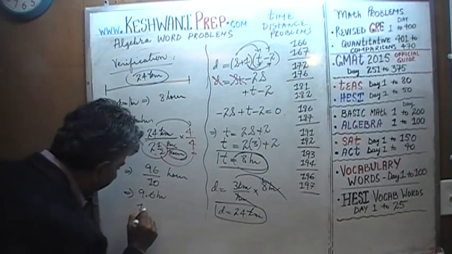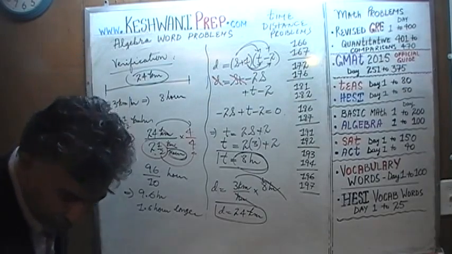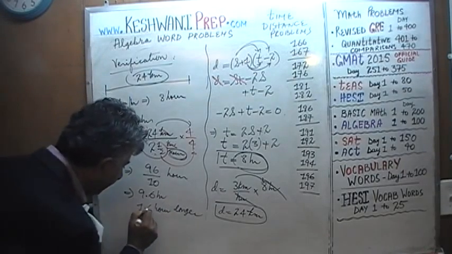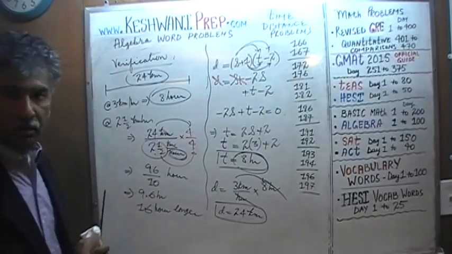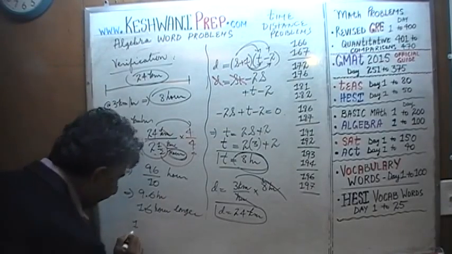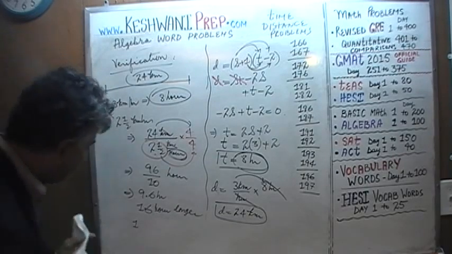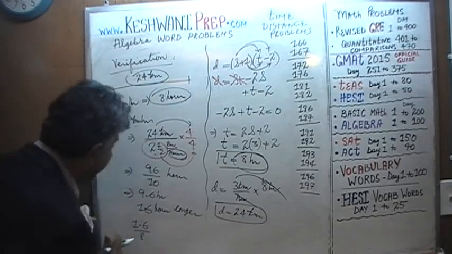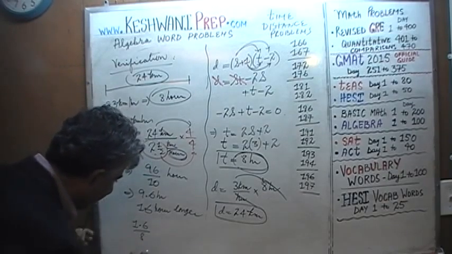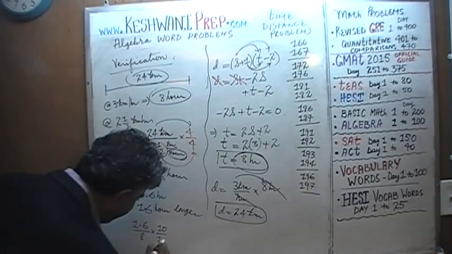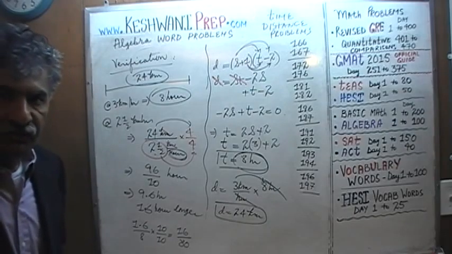9.6 hours is 1.6 hours longer. The question is, does that represent a fifth longer than we actually took? Let's find out, shall we? We're saying that we took 1.6 hours longer. 1.6 as a fraction of 8, because we took 8 hours. Is this a fifth? It's very simple. 1.6 divided by 8, multiply top and bottom by 10. You will find that it is 16 over 80, and 16 is a fifth of 80, because 16 fives are 80.